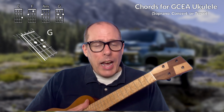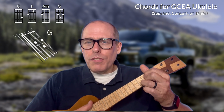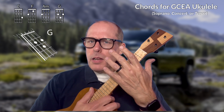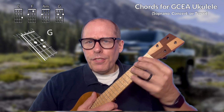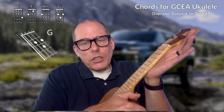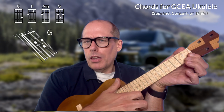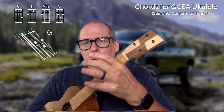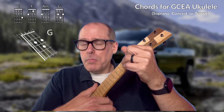Again, one of the tricks that I use is I tell my students to plant those first two fingers first and then add the third finger. Remember that the finger is pointing towards you. Also, try not to make the G chord straight across, but come at it from an angle. That helps a lot, having the freedom to move your hand. And make sure that you aren't trying to play chords while supporting your ukulele with a bent wrist. A lot of people do that. Your ukulele is better off with you wedging it in your arm and allowing this to stay as straight as possible, even if you rotate your wrist a little bit to make that happen.